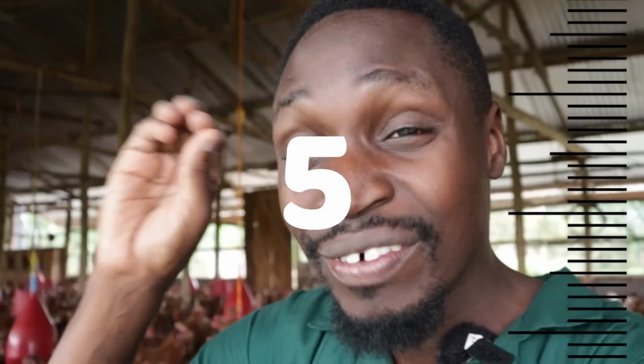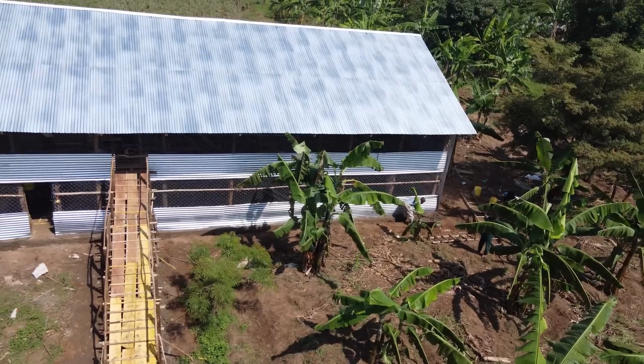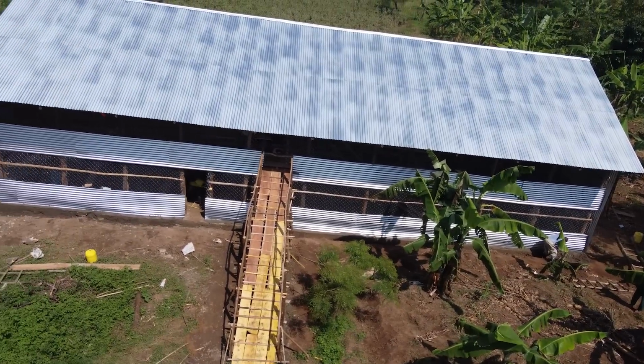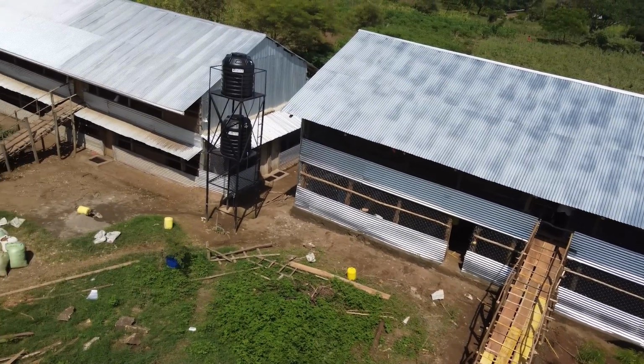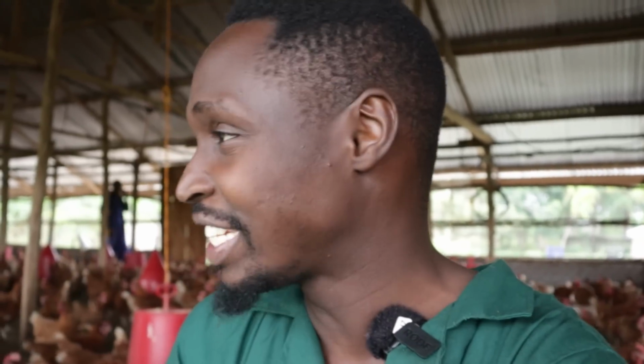So what I always advise people is that if you're a layers farmer, have 4, 5, 6 inches of litter inside your chicken house, so that it can mix with the manure. That way you can keep your litter inside your chicken house literally until the end. For me, I cannot. I need to keep reducing because this house is raised and the material I used to construct the house is probably not the strongest because I used wooden poles. So I need to make sure that it doesn't weigh down so much on the structure. So I keep reducing the amount of manure inside to take it outside so that the house becomes lighter. Yeah. So that's something I also advise people. Use a huge amount of litter inside your chicken house, and that will reduce the smell for you.